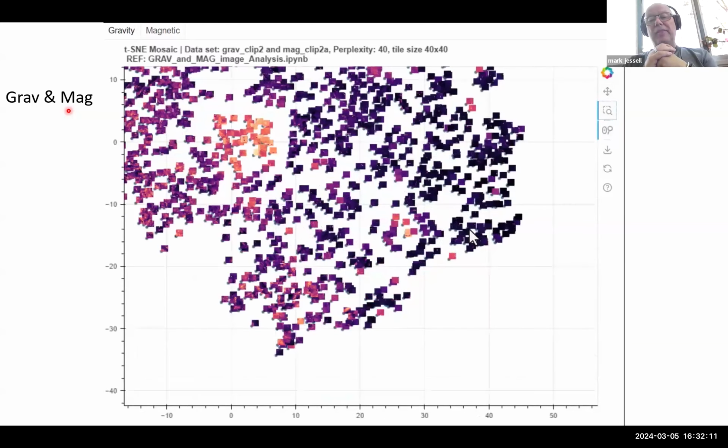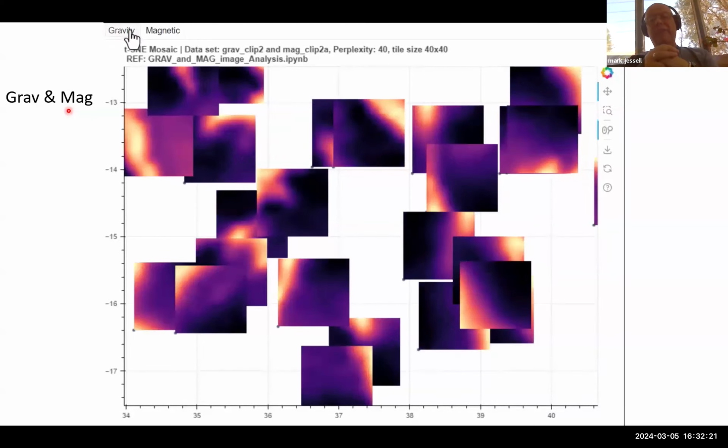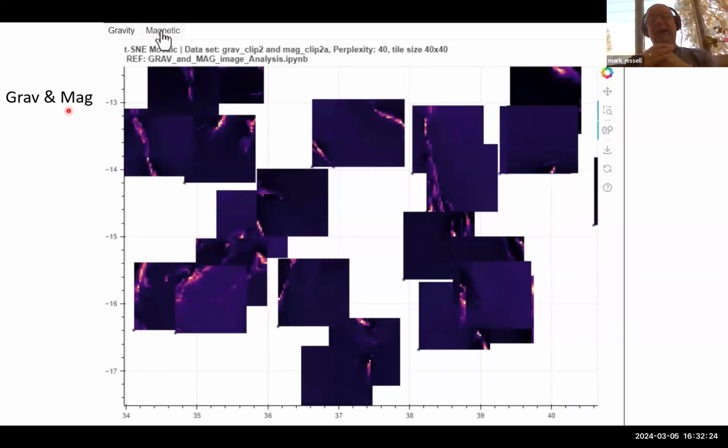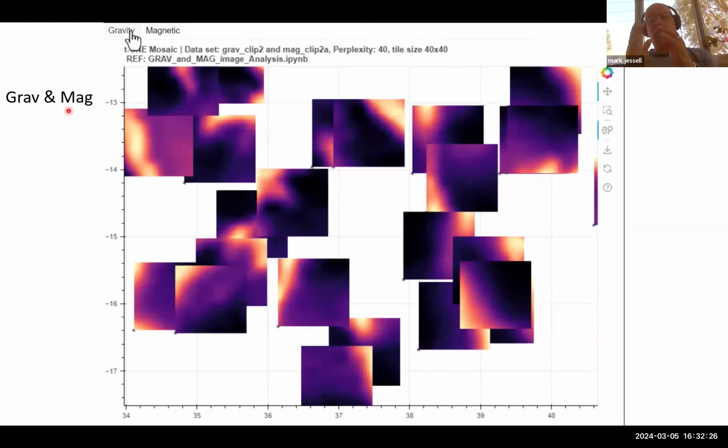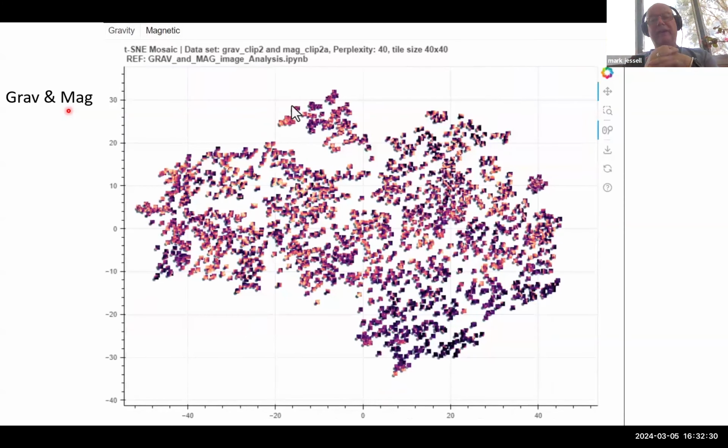But if we zoom into another area, we can see another type of linear magnetic feature. But in this case, the gravity signal is also quite linear and matches spatially where the magnetics is. So we've got two different types of magnetic feature, one of which shows a strong correlation with gravity and the other doesn't.